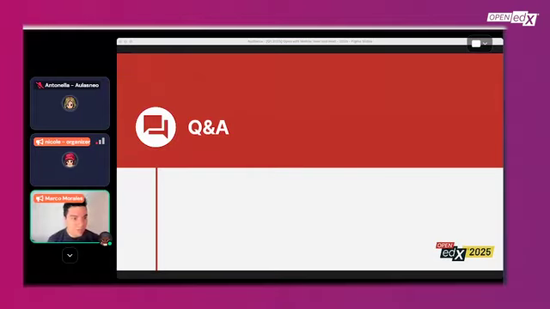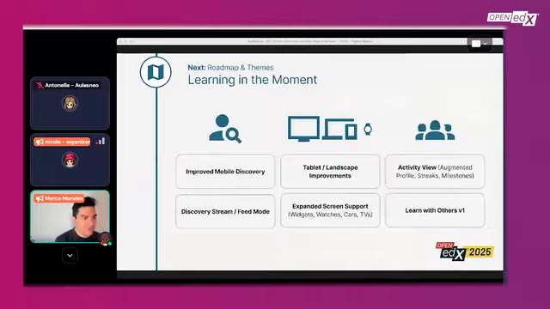Good question. If you can go back a couple slides to the learning in the moment slide, just as a visual reference for what this is. So we do have product proposals on Confluence that we can share in the chat in a moment for a number of these areas. And some of these are chained together. And for other items where we don't have details, they do exist on the mobile roadmap. The mobile roadmap is a GitHub project, so you can see the board of all the different epics the team is working on.